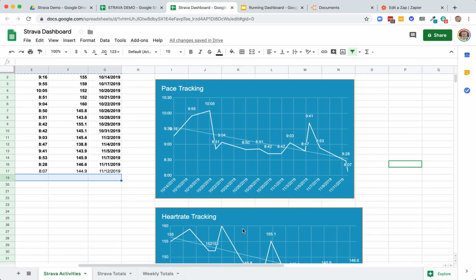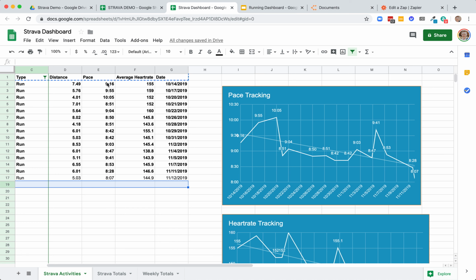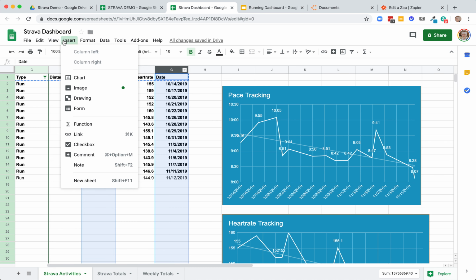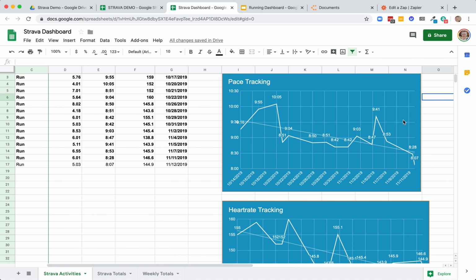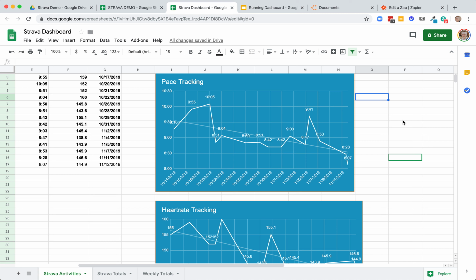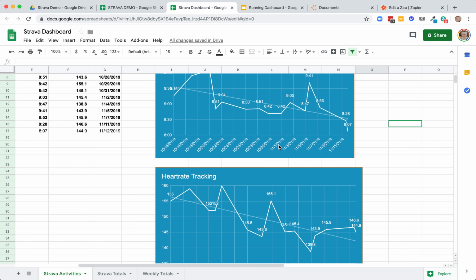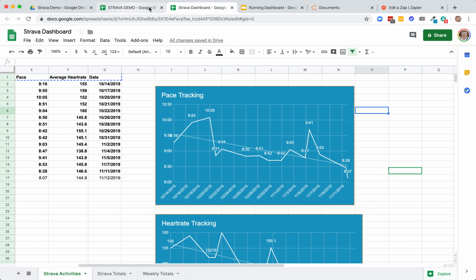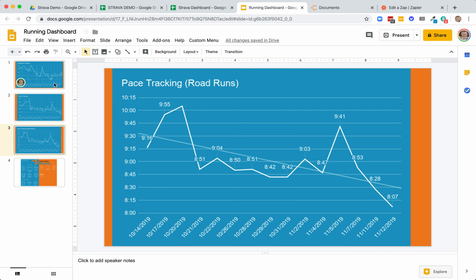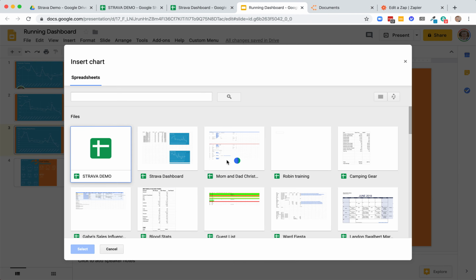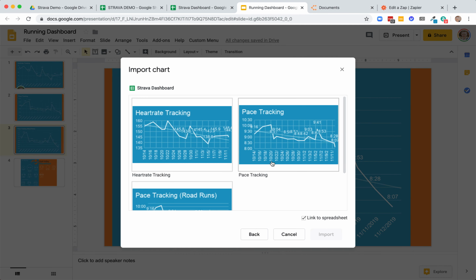I won't necessarily go through how to build charts right now. It's pretty simple. Just as a quick overview, you select these two that you would want and then hit insert chart. And then you can do a lot of formatting behind them. Google some of that on how to create charts, and you can do a lot of fun stuff with that. From there, what I do, as I showed you already, is embed them into dashboards or into Google Slides presentations using the insert chart functionality from Sheets. I select where I want them to come from, so Strava dashboard, and then you can select those sheets.